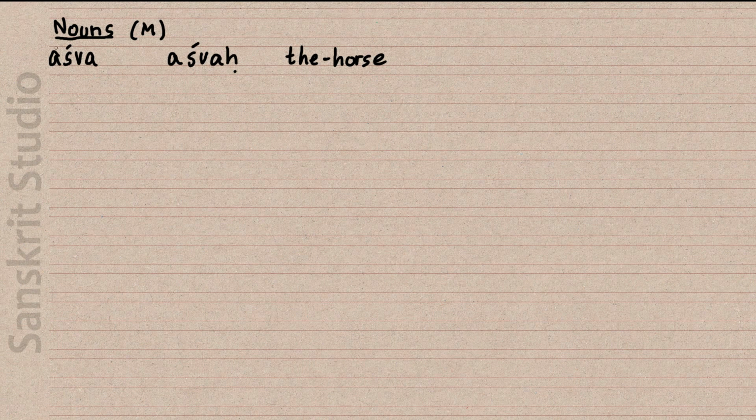Deshpande, for instance, uses this aśvaḥ form in his textbook, when he's listing it both in the lessons and in the dictionary at the end, which he has. However, Goldman in their textbook don't do that, and I think it's a good thing to use this form with the visarga at the end, aśvaḥ, because we immediately see that this is a masculine noun.